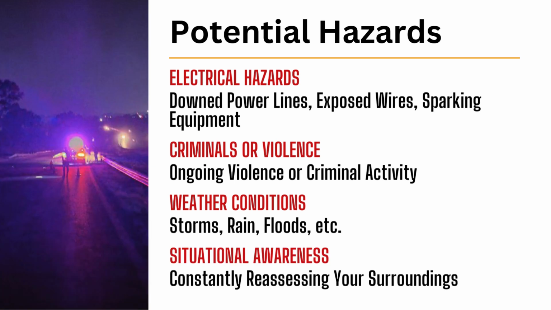Maintaining situational awareness is critical. This means constantly reassessing your surroundings to identify any new or emerging risks. The scene may change quickly with new hazards appearing, so it's important to keep your senses alert and be prepared to act if conditions change. Always check in with your team, stay aware of the conditions around you, and anticipate potential dangers. Being proactive and thinking ahead can save lives.